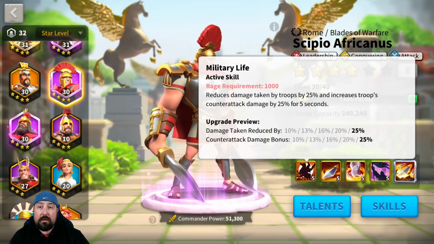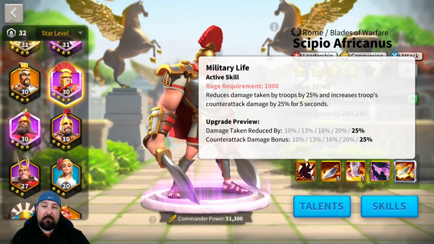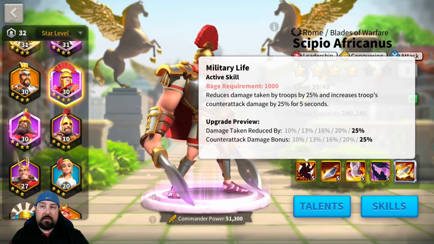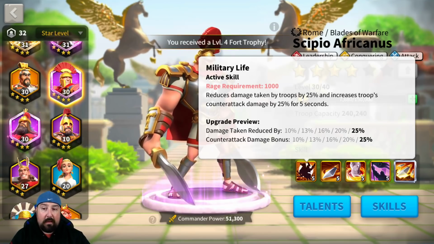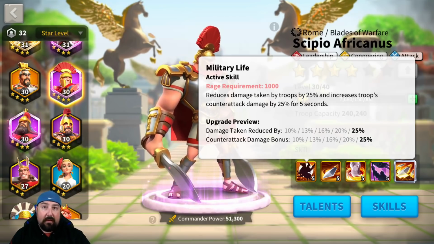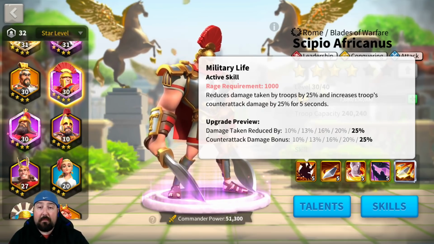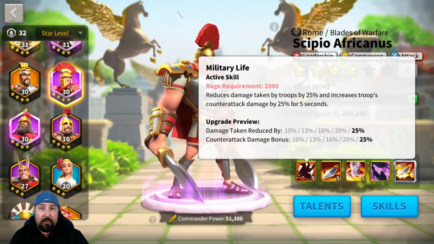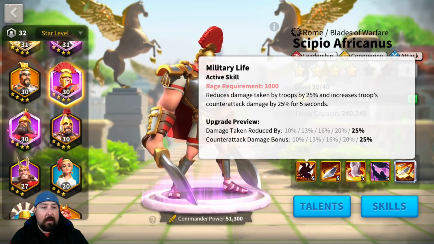Also, you increase your troops' counterattack damage by 25% for 5 seconds. Counterattack damage is really good when it comes to being an infantry commander, which is going to be one of the pairings that we go over. I think at the end of the day, the combination of these two, you're going to reduce the damage you take from troops, and you're going to increase your own troops' counterattack damage by 25%. That's a pretty good overall first active primary skill, and one that we definitely use whenever we're pairing this guy up with anybody in particular.